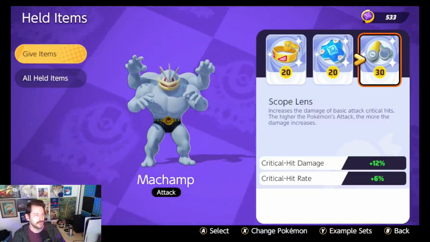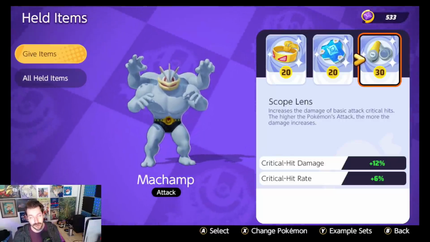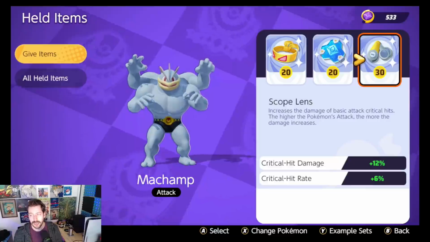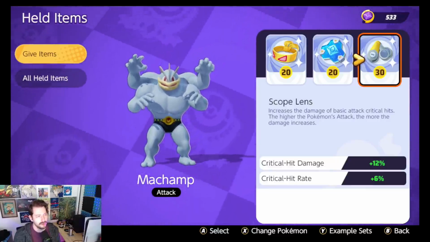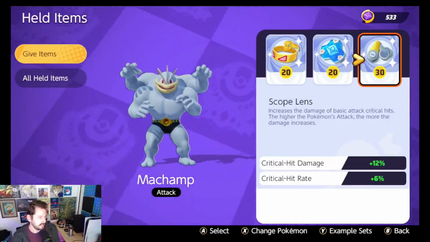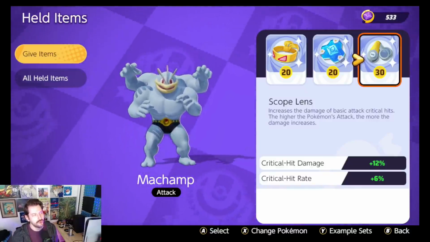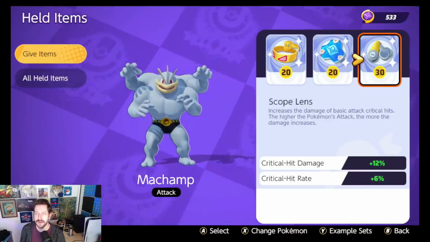So yeah, Cross Chop gives you an increased critical hit rate, and it can critically strike. So that's nice. If you're running Cross Chop on Machamp, that's a nice reason to have a Scope Lens. And Submission also, yes, if this attack hits, Machamp gains increased critical hit rate and attack speed. So you could run a crit build for this Pokemon, and it makes a lot of sense.